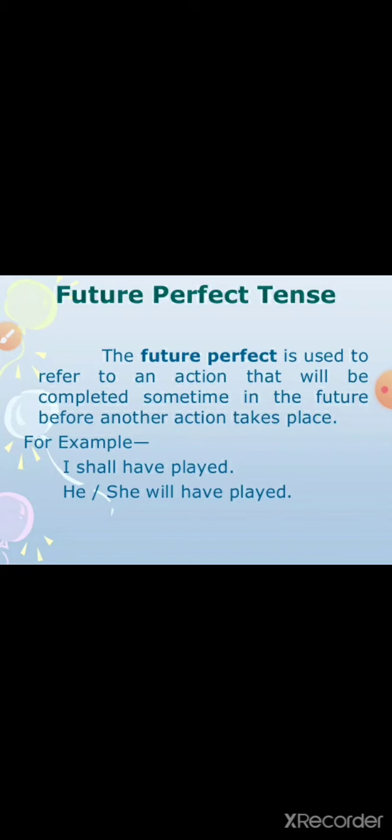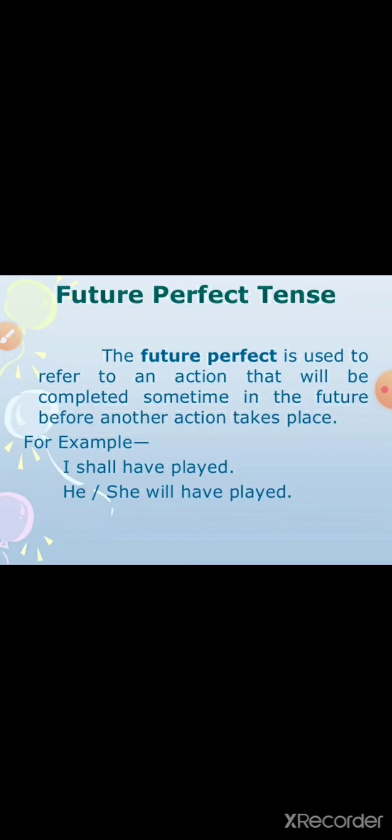For example, I shall have played. He or she will have played. By the way, आप लोगों ने notice किया होगा कि usually whenever we talk about future tense, we most of the time use shall or will. So keep this in mind. Talking about future tense, shall and will are used a lot.